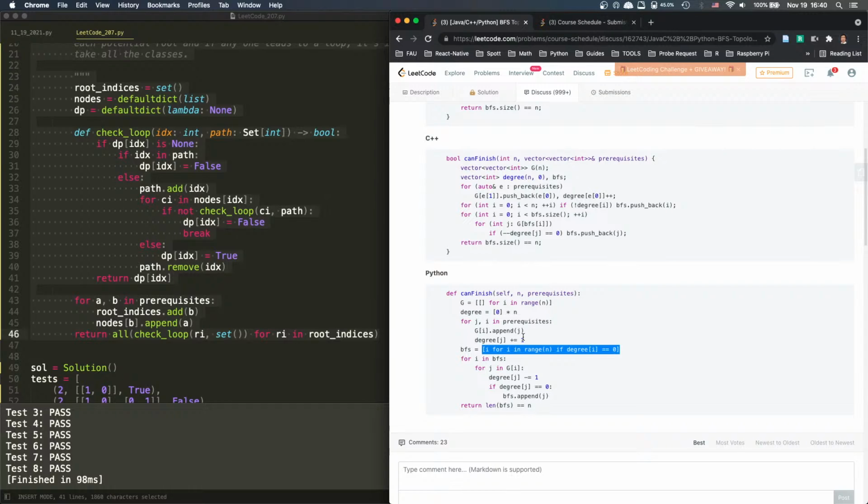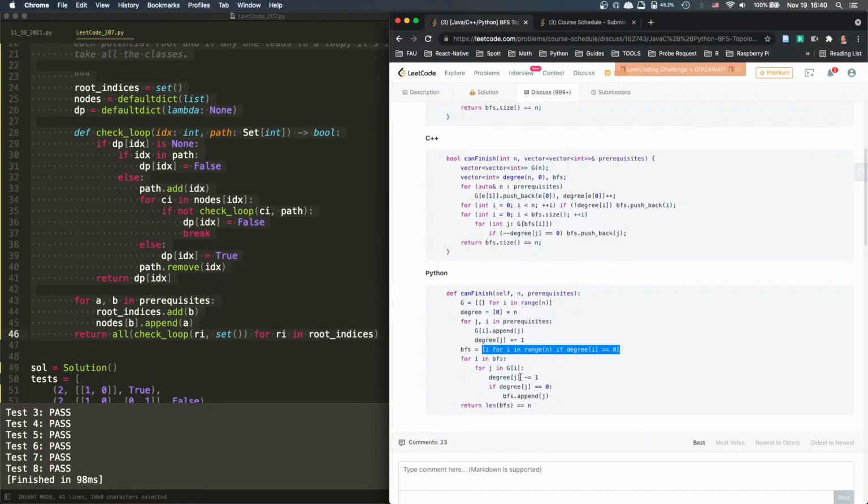So, but in that case, and we return len BFS. So we visit every single one, right? We visit every single one, degree j. So when I visited for j in G i, that's the neighbors.